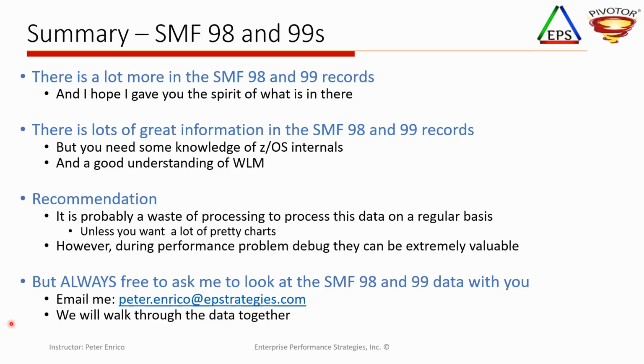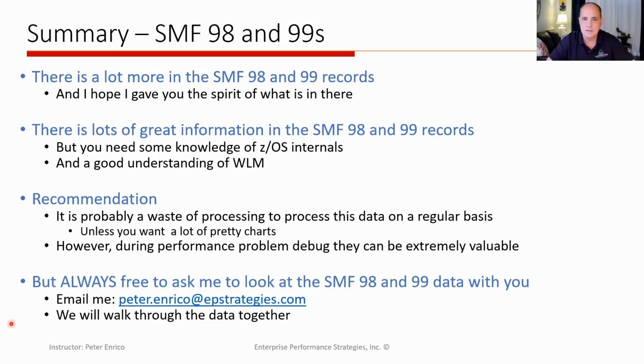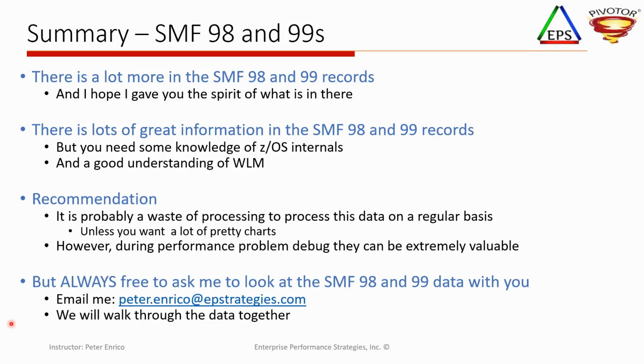And you're right. Do you use the 99 records? I used 99 subtype 14 for the topology stuff, mostly to look at multi-draw LPARs and to show the home addresses being nicely corralled or not, as the case may be. But that's it. I don't use the 98s yet, and I don't use the other 99s. Subtype 6, I think we map in our process, but I haven't really got any experience in using them.